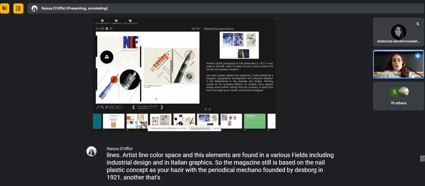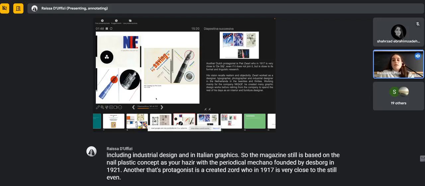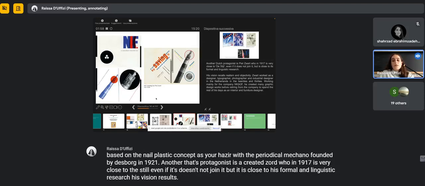Another Dutch protagonist is Piet Zwart, who in 1917 is very close to De Stijl, even if he does not join it, but is close to its formal and linguistic research. His vision recalls realism and objectivity.